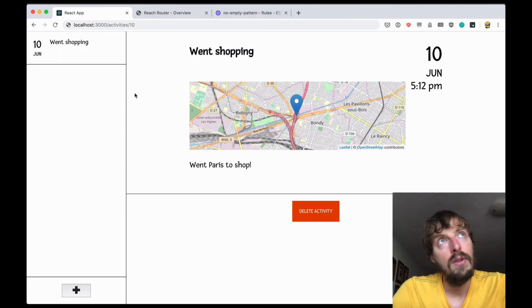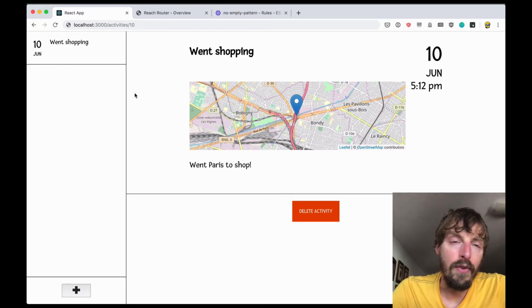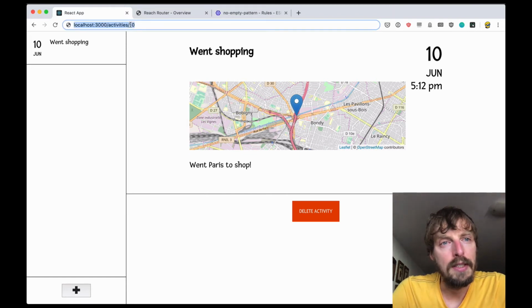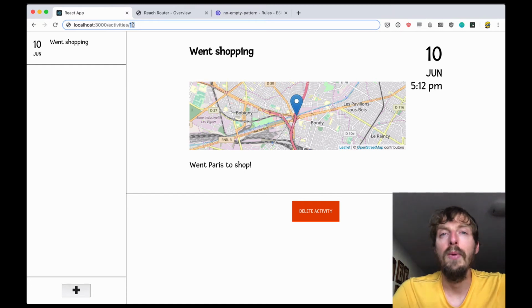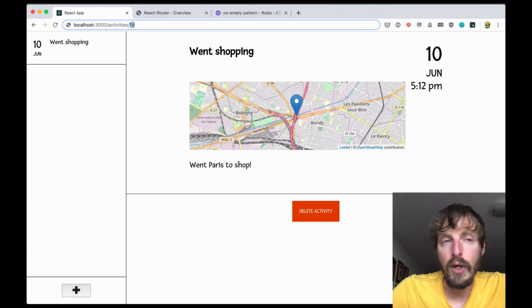Right now I'm going to use the ID of the activity in IndexedDB, but later on when we are going to use GraphQL in the next lessons, GraphQL is coming, we are going to find a way to handle activities that are local, for example, when we are using the application offline, and when we are online, so we are using the GraphQL data.